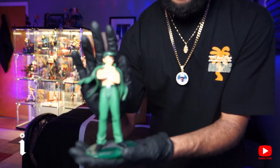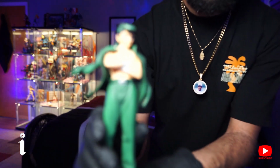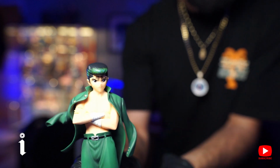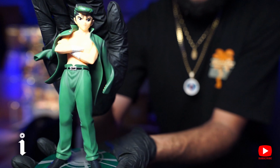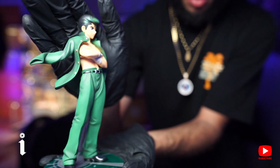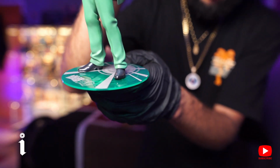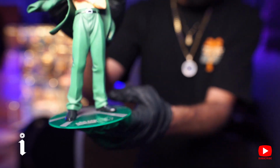Second figure, we got my boy Yusuke. You know, I had to get Yusuke before I even thought of Kuwabara. Come on now. Y'all know me by now. Ain't playing. Stop disrespecting my boy like that. He fighting babies and all that. You don't care. You got the Black Air Forces on, you feel me? Black bust downs.